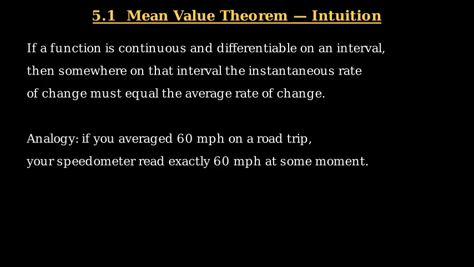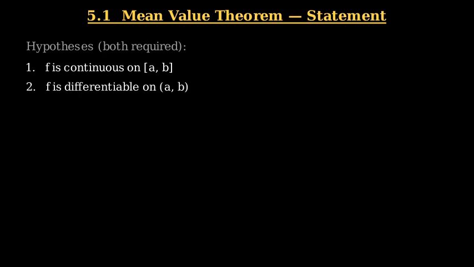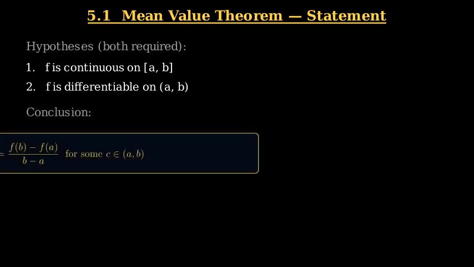Always verify whether a critical point is a maximum or minimum. Never assume absolute extrema on a closed interval. Use the closed interval method, which is guaranteed by the extreme value theorem. Step 1. Find all critical points inside the open interval (a, b). Step 2. Evaluate f at each critical point. Step 3. Evaluate f at both endpoints, f of a and f of b. Step 4. The largest value is the absolute maximum. Step 5. The smallest value is the absolute minimum. Always check the endpoints on a closed interval. Unit 6.